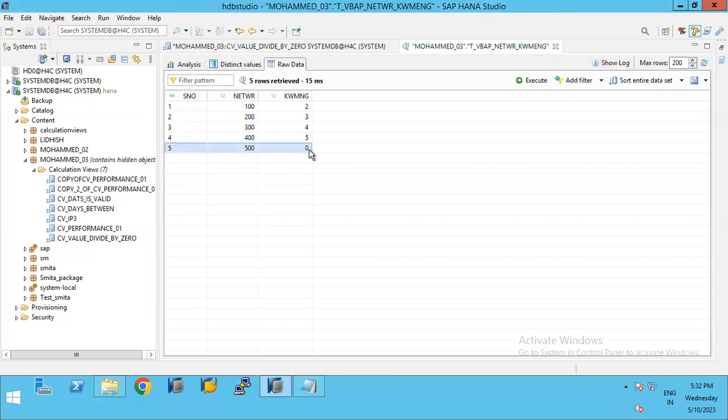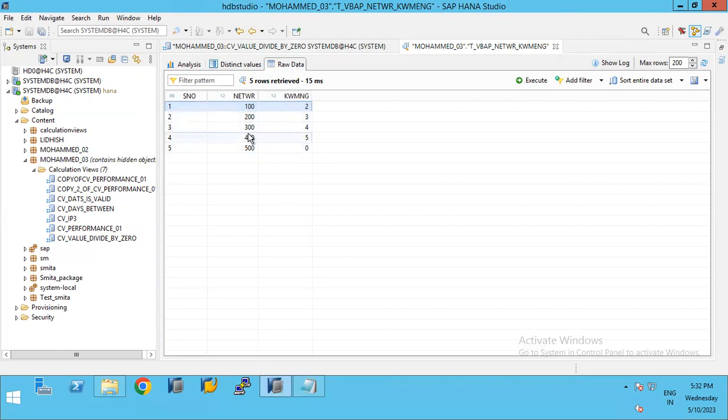So in this case, this is the total amount and total quantity. I want to find the amount per quantity. I have an amount of 100 for quantity 2. So for one quantity, it's 100 divided by 2, so I'll get 50.